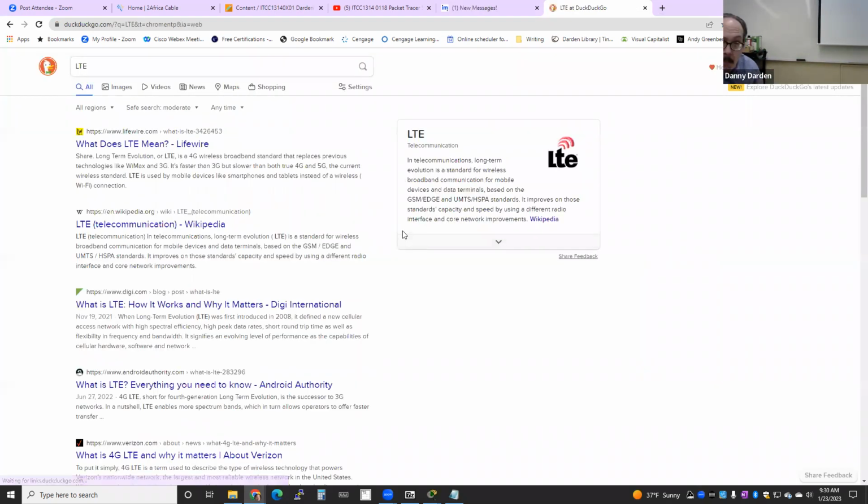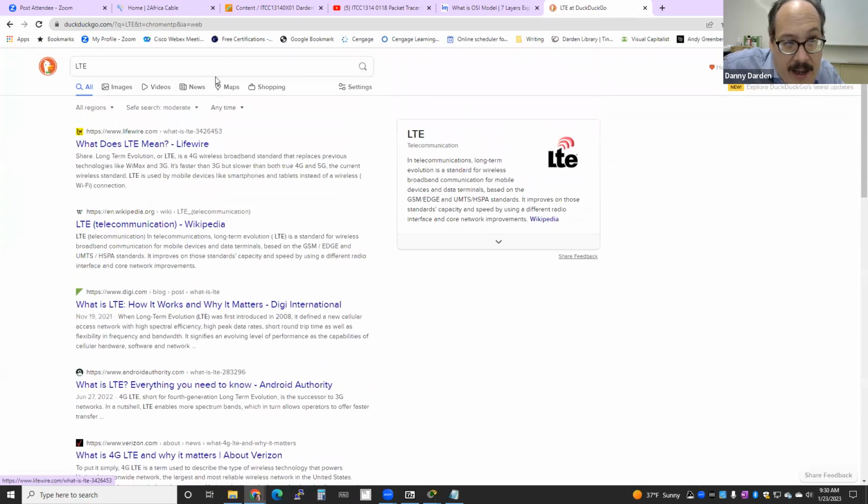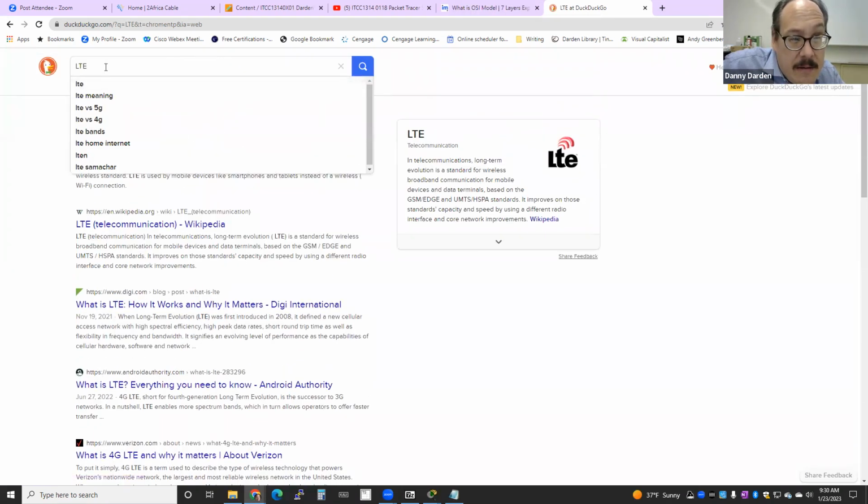Okay. LTE is all layer 2. It doesn't mean LT stands for layer 2. It stands for long-term evolution. But all of the equipment and everything that happens in LTE is layer 2.